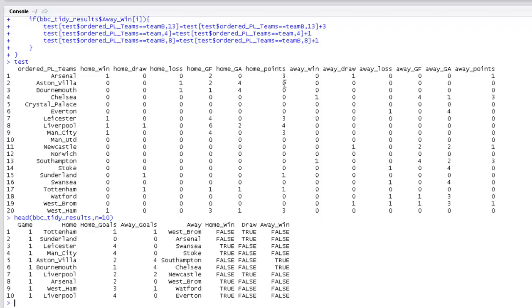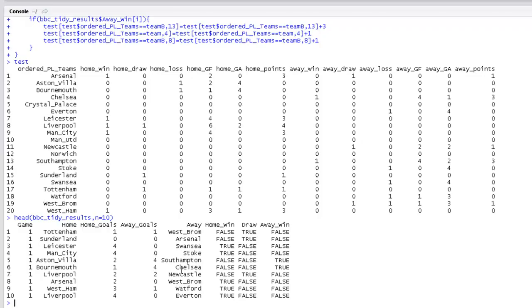And that's 3 points from the home win. Away, there was a 0-0 draw. So there's no away wins, there's one away draw, there are no away losses, and as it was a 0-0, there's no goals for or no goals against, and there was 1 point away.